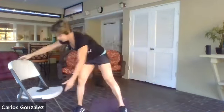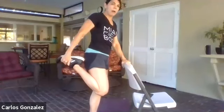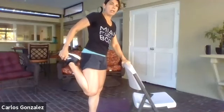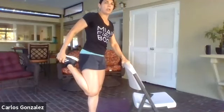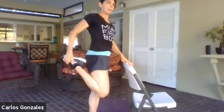Right now, let's stand for a second. You might want to hold on to maybe the chair. If you need to, hold on to the chair. Grab your right leg. Bring your heel as close as you can to your glutes. Thrust your hips in and squeeze that belly in. And you feel a nice stretch right here in your hip flexors. Good. Take your shoulder blades back. Open up that chest.